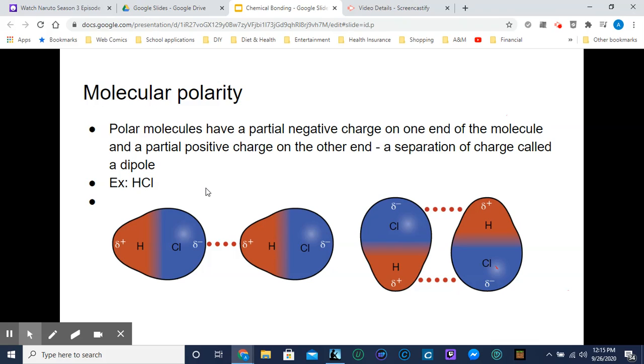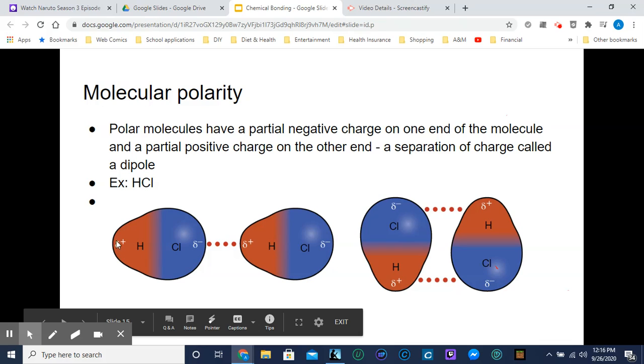All right. So with dipole-dipole interactions and with hydrogen bonding, we have to understand molecular polarity. And that means that when you have molecules that hit that right amount of electronegativity difference, you will have a partial positive charge on the end of the molecule where the less electronegative element is, and a partial negative charge on the end of the molecule where the more electronegative element is, which is symbolized by this weird-looking S or O with a curlicue, whatever you want to call that.